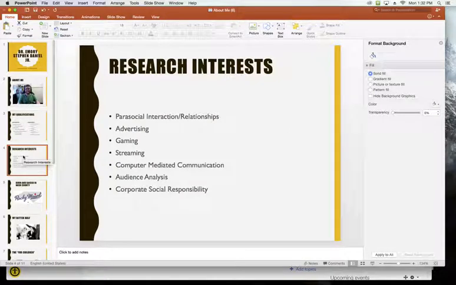I do a lot with what are called parasocial interactions and relationships in terms of research. I won't go into the nitty-gritty of it, but it's basically anytime that you feel like you have this bond with a character in a television show, movie, video game, etc., that is only one way, so they don't feel like they have that same relationship with you, but it feels very real to you.